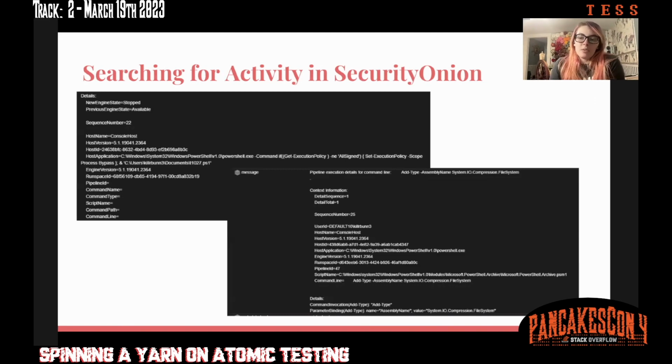In other Atomic tests, you might be searching for something different from this, perhaps network connections or executions using different programs. The important part to keep in mind is the pieces of a test that can help you identify its behavior and the detectors that would be needed to pick up on that.